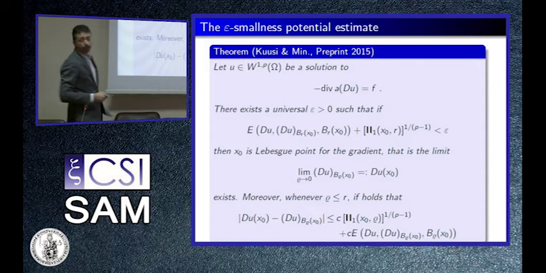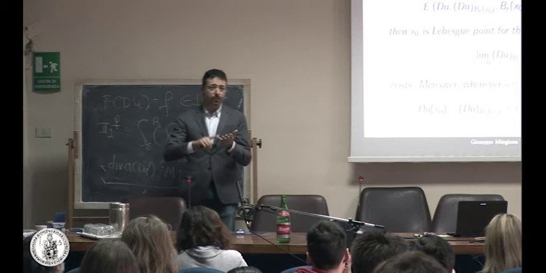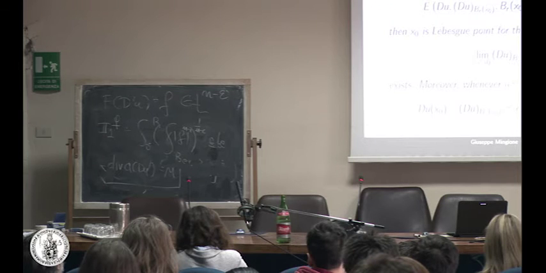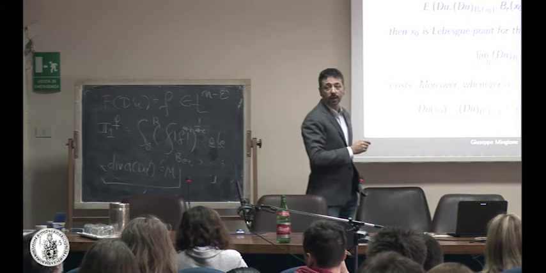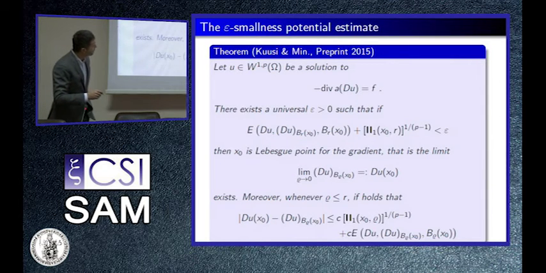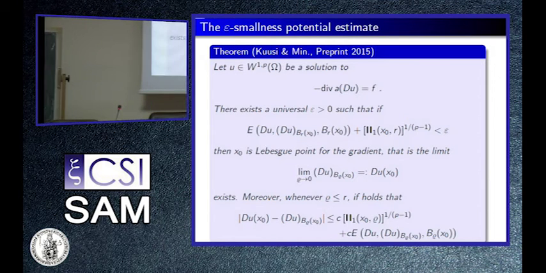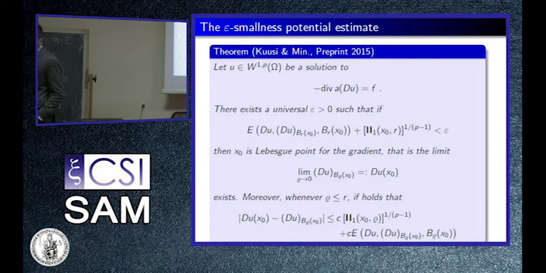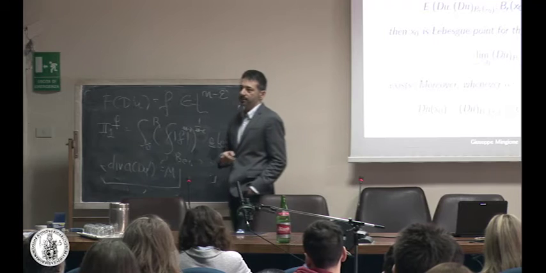You have a general system, and now there are two things. You want to recover the potential estimates, and you want to recover the partial regularity theory. Therefore, we say that there exists a universal epsilon such that if the excess plus the potential is small, then you get exactly the same thing that we had yesterday. You have a Lebesgue point for the gradient, because this was the basic conclusion when you have the finite Riesz potential. And then you finally get the local potential estimate at the same scale.